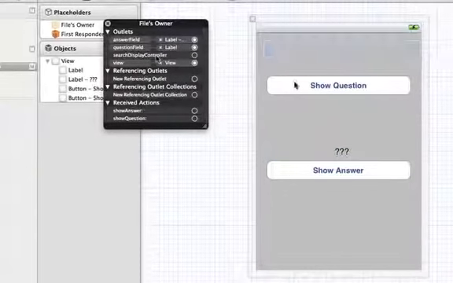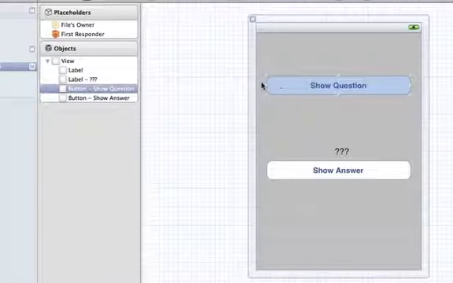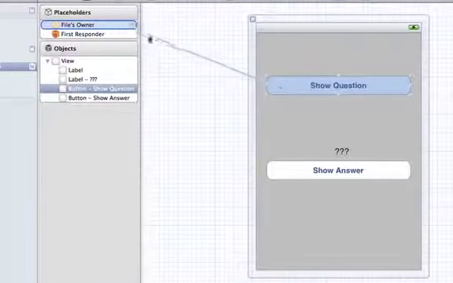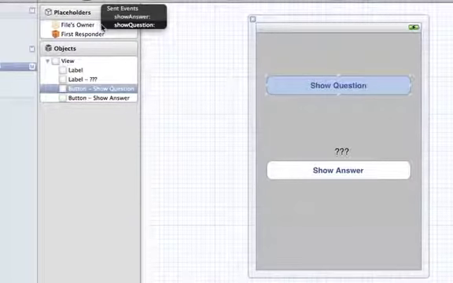And that's how we're going to set the text of these things from the code side. That is the connection. The other thing that we need to do is connect the buttons, and those are also going to be connected to the file owner, but since when you click the button you're sending information to the file owner, it goes the other way. So again, if you right click or control click from the button, you'll get this little blue line. You take that up to file owner, and now it's going to show a slightly different window.